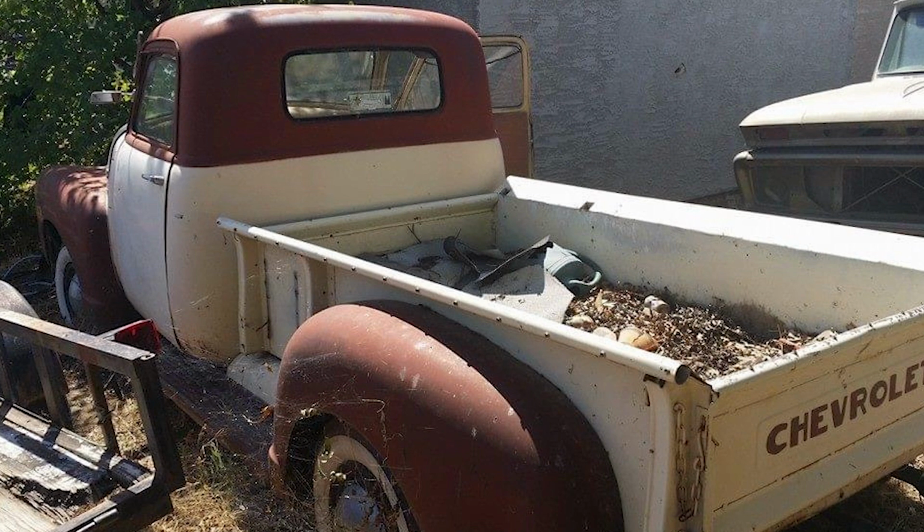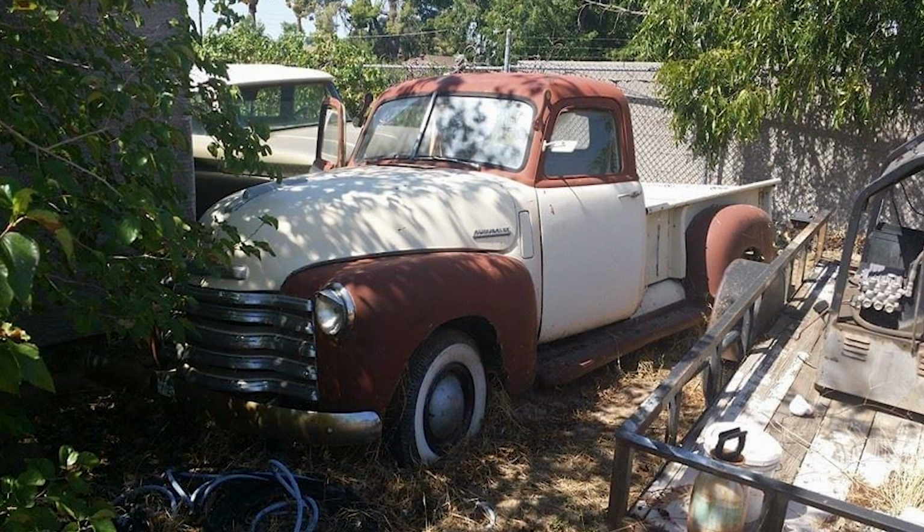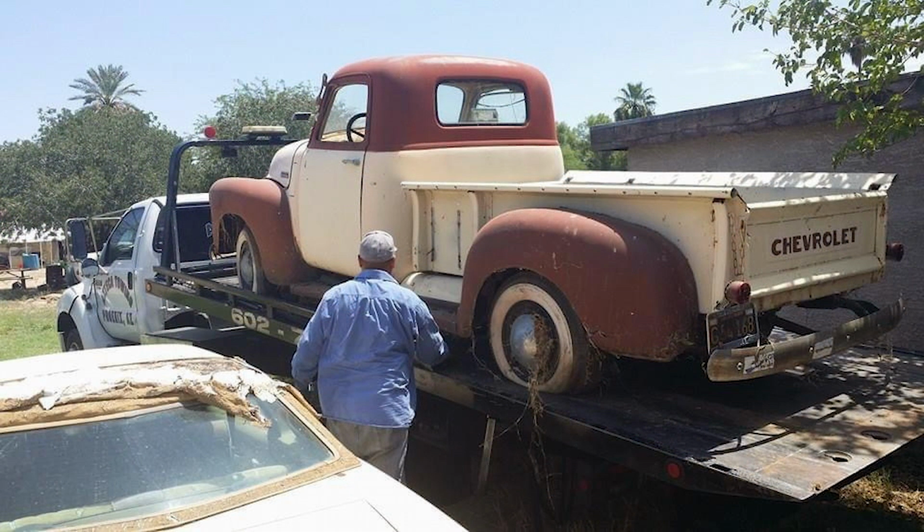Nobody took advantage of the truck. It just kind of sat with everybody thinking one day we'd get around to restoring it. My grandfather got this truck new, 1948. He had it his whole life. I inherited this thing when I was 13 years old. Had it for 20 years, going from yard to yard.